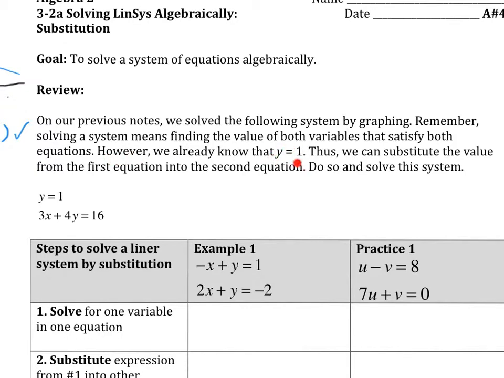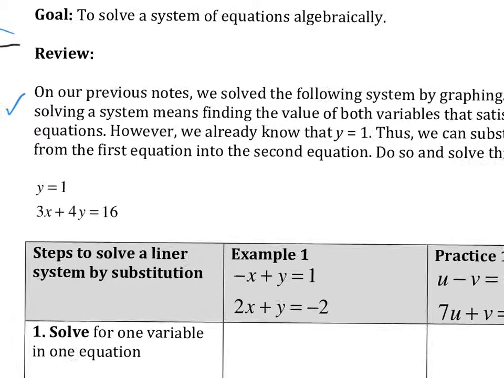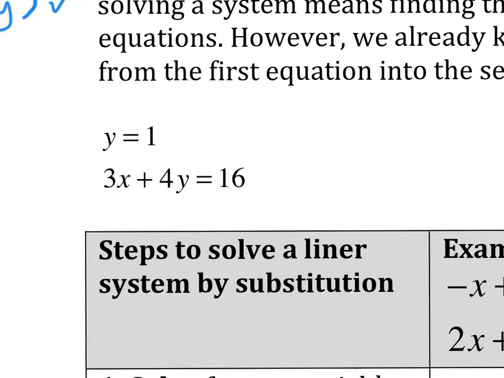So since we already know that y equals 1, we can now substitute the value from the first into the second equation. So all we're doing is just take this right here and place it right there. Great. So can we rewrite that? Well, sure. The second equation, I rewrite 3x plus 4 times the 1. Just substitute that in, and we know it's supposed to equal 16.